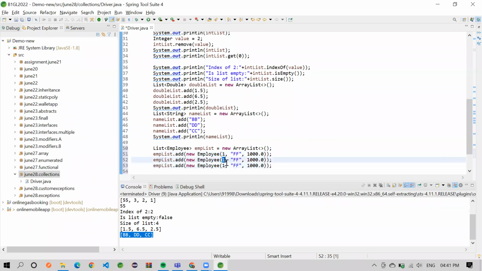So let me add them in a random order. Let the ID be 3, let the ID be 2. Here, let it be AA.